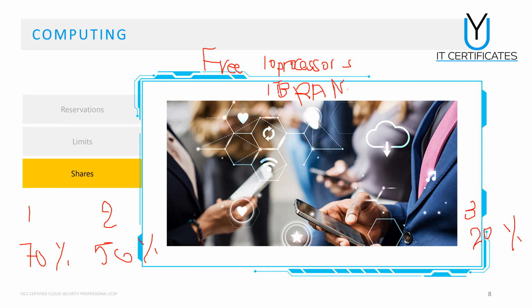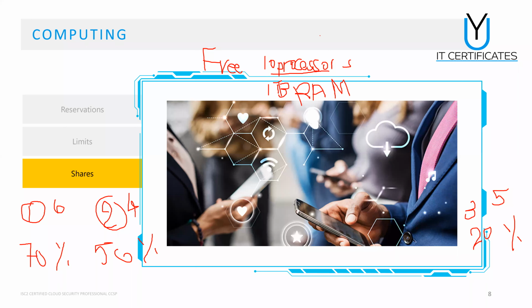And now the 3 customers, 1, 2, 3, require resources out of the resource pool. But unfortunately, user 1, user 2 and user 3 together require more than the 10 processors. Let's say, for example, user 1 requires 6 processors, user 2 requires 2, and user 3 requires 5. Then the total is 15, but I don't have 15, I have only 10. How should these processors be distributed? This will be a problem.